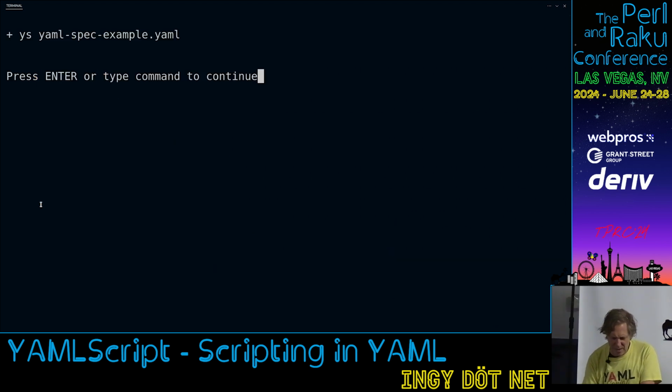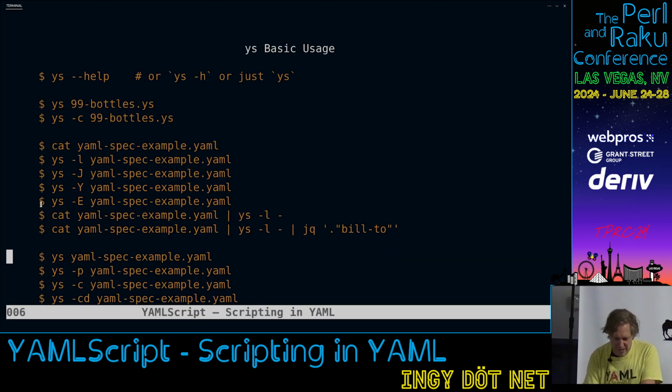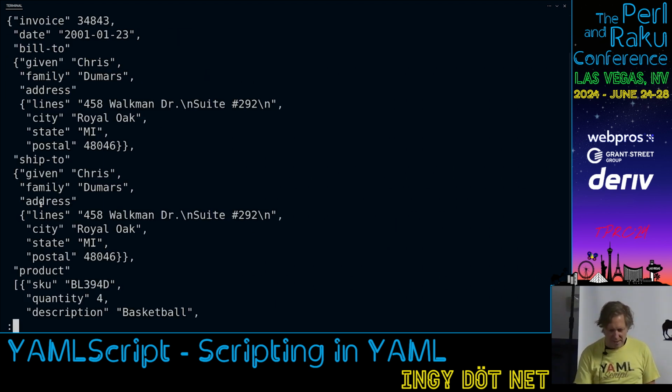But if you try to run this program, nothing happens because no code was executed, right? So running something means side effects, like you're printing something. But I added a -P because often I want to see what the last evaluated thing was. So this is actually how this data looks in Clojure's internal representation.